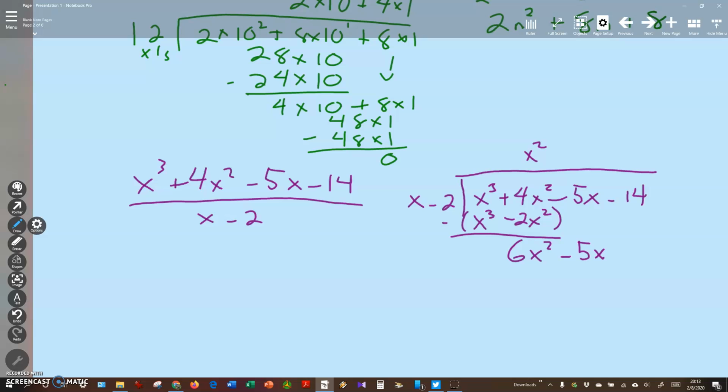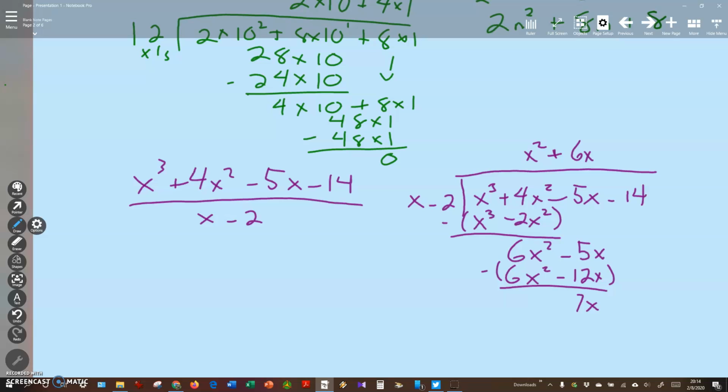Well, in this case, I'm going to move to the next place value over, which is x to the first power, our x's place value as opposed to our x squared's place value. And I need 6 of those. I need 6 x's in order to make them work. So I'm going to, again, multiply through, get my 6x squared, and the 6x and the minus 2 will make minus 12x. I'm going to subtract that group away as well. The 6x squareds will conveniently cancel again, because that's what we want. And the 5 and the 12 will combine and make a positive 7x.